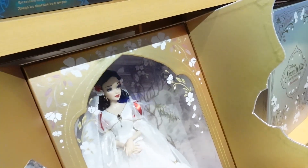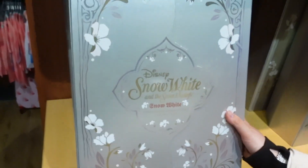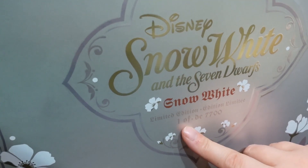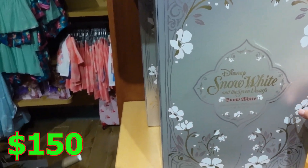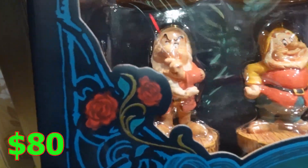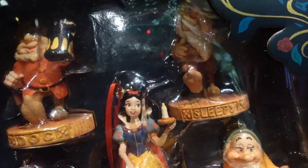Look at the size of the Snow White — she looks so fancy. And then there's Snow White's 85th anniversary. It kind of looks like a wedding dress, but I do like the box — it's magnetic. It's a limited edition of 7,700. I'm pretty sure it is. I don't even know how much this is — it doesn't have the price, but I'm pretty sure it's expensive. And this is the cool ornament set from Snow White with the Seven Dwarfs — $80. It does look nice and you get a lot of ornaments, so I guess it's worth it, but I would wait for the sale.